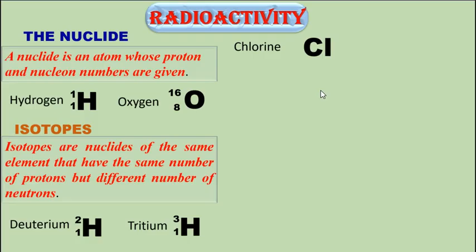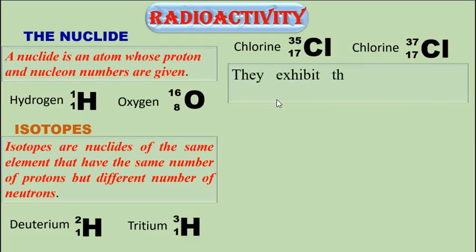Then also you have chlorine. It's also a good example of an isotope. There are so many we cannot even list all of them here, but you can look at your chemistry textbooks to get more. So now you have chlorine 35 with proton number 17, and then you also have chlorine 37 with proton number 17. So here you have the same proton number but different nucleon number, the same proton number but different number of neutrons. Because the proton number determines the characteristics of an element, that means isotopes have the same chemical properties.